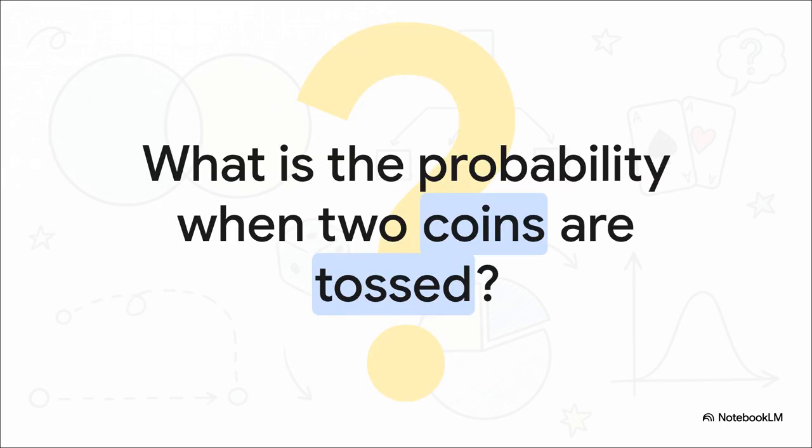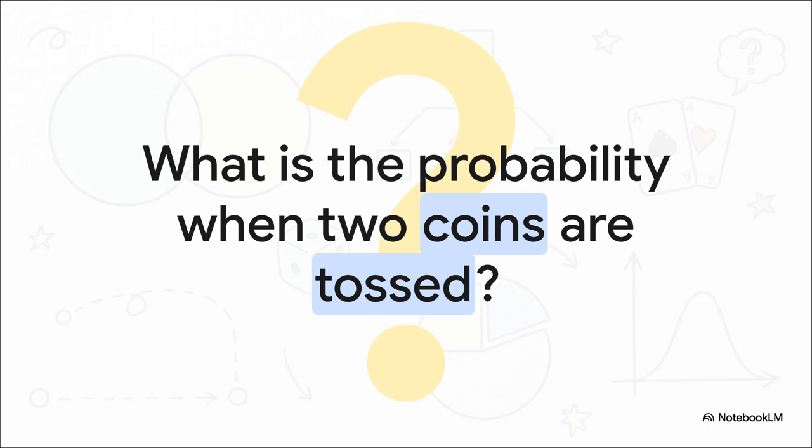Let's put this into practice right away. Imagine 2 coins are tossed together. First things first, we define our universe, our sample space. You could get heads heads, heads tails, tails heads, or tails tails. So that's 4 total outcomes, right? Now, what's the probability of getting the same faces? Well, looking at our little universe, only heads heads and tails tails fit the bill. That's 2 favorable chances out of 4 total, which simplifies perfectly to 1/2.